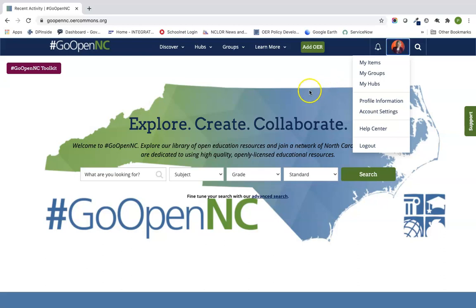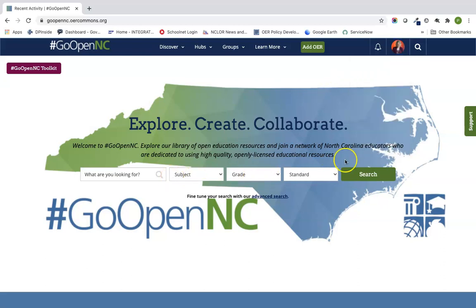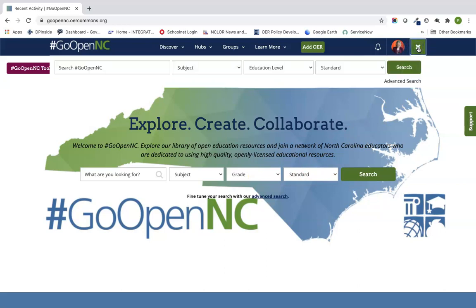To get started, I'm just going to go ahead and do a simple search on the platform. There are a few different ways you can search for resources on the platform. You can, of course, use the main search here on the platform, or on the navigation bar on the top. You can always click on the magnifying glass, and that's going to allow you to search for resources in the platform no matter what part of the platform you're currently looking at.